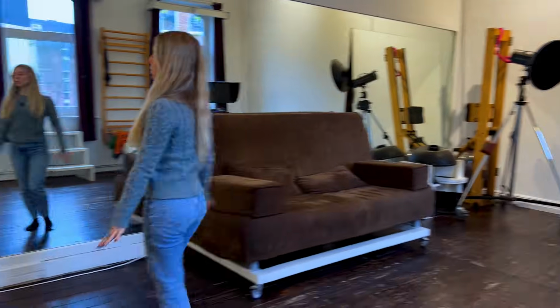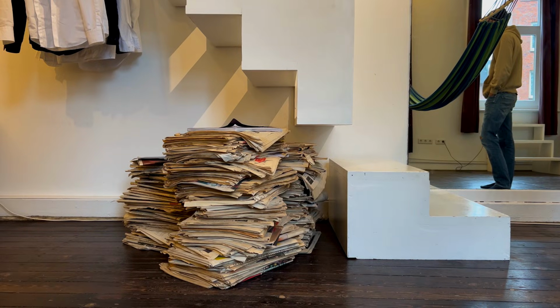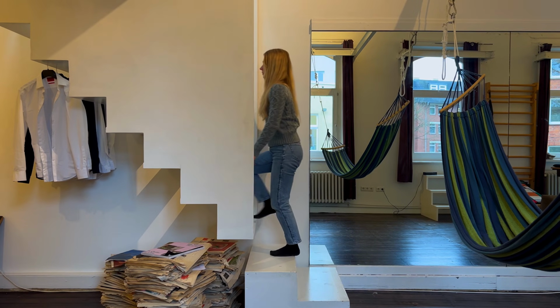So this is another solution, and we can see that here we have these unique stairs. The first two steps are attached to the floor, while the third step and all of the rest are actually hanging down from the ceiling. Come with me. And this is the entrance into the bedroom. You can see that something as boring as a white step of stairs can be turned into its own little unexpected moment of design. And that is because the stairs are built from the top down. It just makes the stairs appear to be floating.